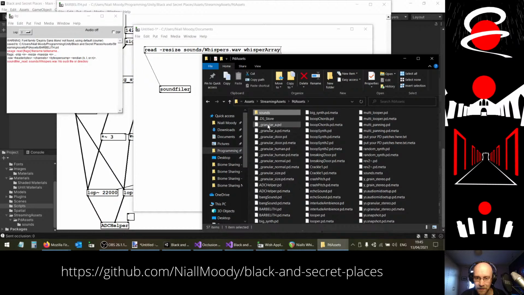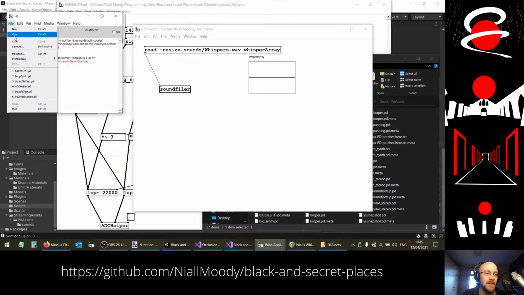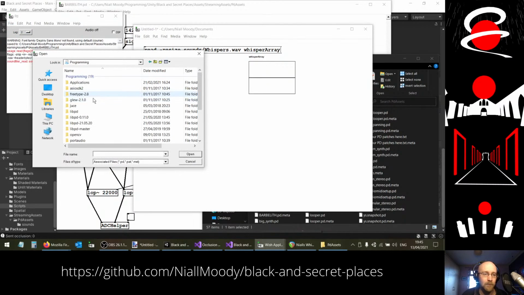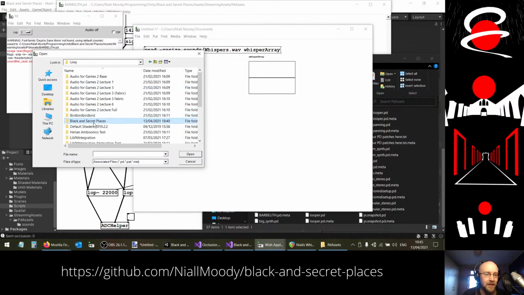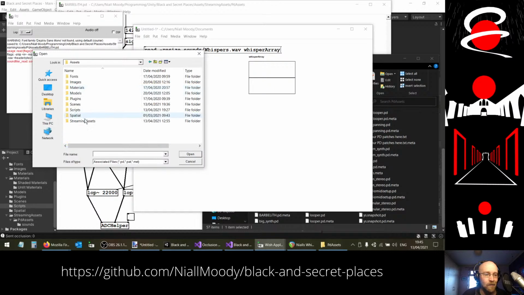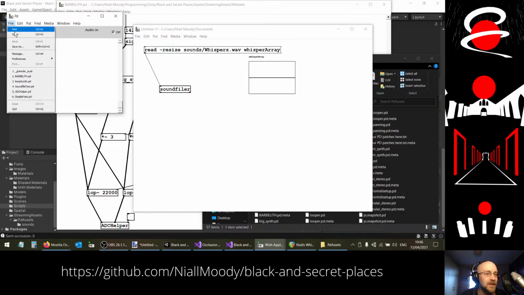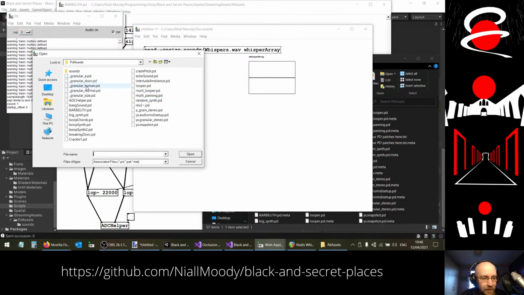Now, I know Jan has done this. Let's see. So if I go to granular, I probably should have looked at one of Jan's scripts to begin with. Oh, this is way more complicated than what I wanted. Let's try a different one. Breaking door.